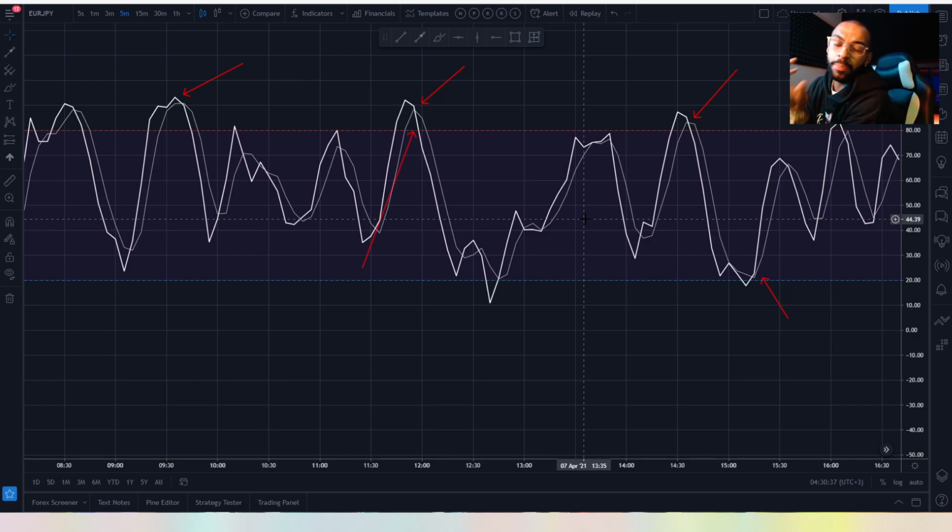Now, is this 100% accurate? No, there's nothing that's 100% accurate. But when you collect some additional confirmations, I always look for a couple, and you have the stochastic cross go hand in hand, I guarantee you, savage mode, straight savage mode. So you want to see the nice overbought and oversold as a confirmation, and then the entry is going to be the cross as it's coming down, going in that direction.